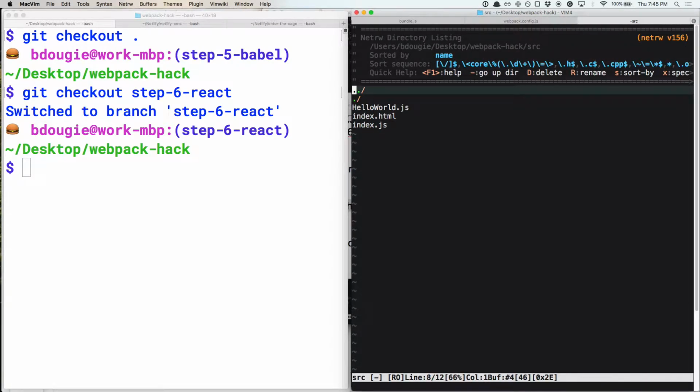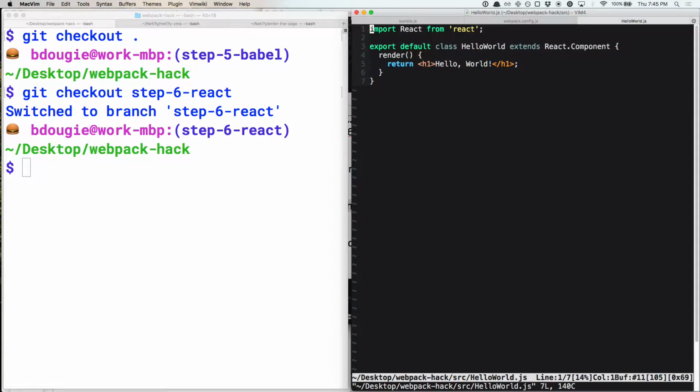How many people do React here? Familiar with it? Have you seen code of it? This is React code. So on this ES6, you can import React from React. I'm using npm to load this in my package.json. Modules are a built-in standard for ES6, so I can export this class, and that way Webpack knows what it is when it goes to read it.